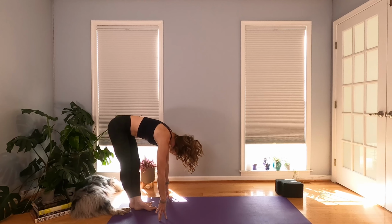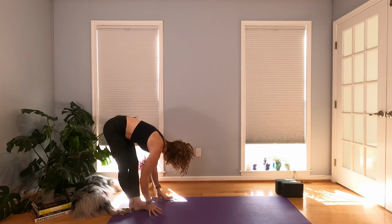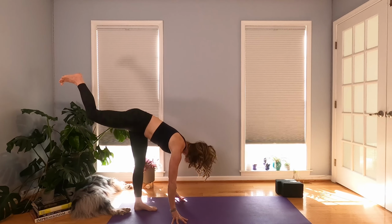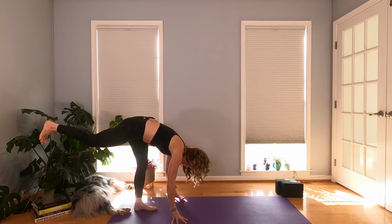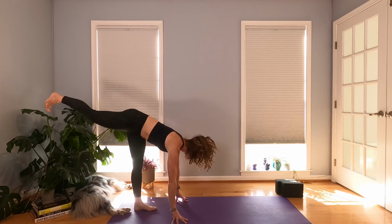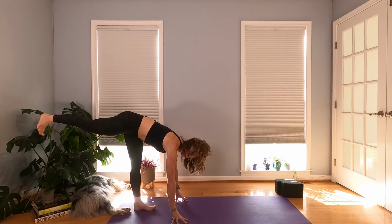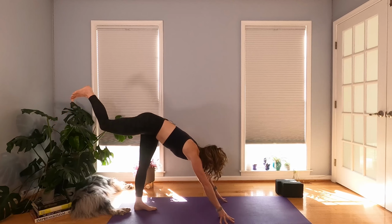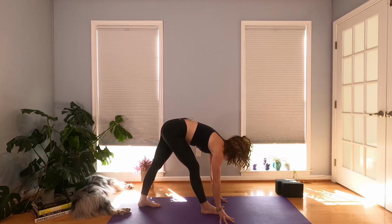Inhale, halfway lift. Exhale, let it go. Press into this left foot. Kick your right leg straight back behind you, standing split. And notice if you're kind of dumping in the hips again, right? Press the floor away. Get strong through that inner right thigh, strong down through that left leg. Inhale. When you exhale, we're gonna take this right foot. You got it. Drag your knee in, step it forward, find your Parsvottanasana.